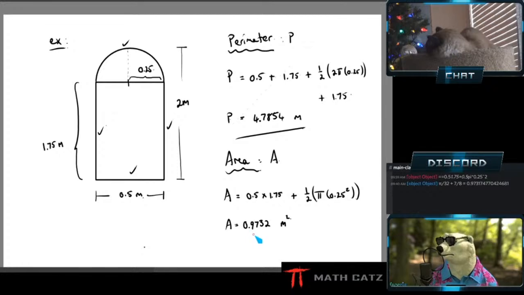I don't really have a sense. Does that number make sense? Well, it certainly has to be less than a full rectangular window of this height and width, right? Which would be 2 times 0.5, which would be 1. I'm losing these corners by having this half circle section. So, yeah, it's in the right vicinity of what I would expect, but I don't know exactly more than that. That's why we have to calculate it. But I thought this was a little bit more interesting.